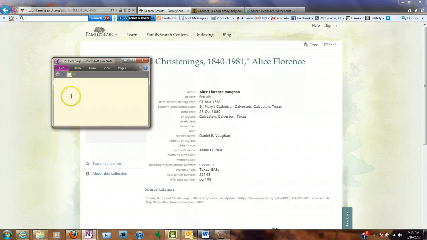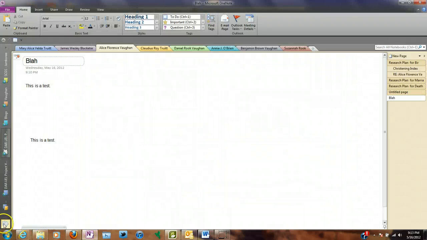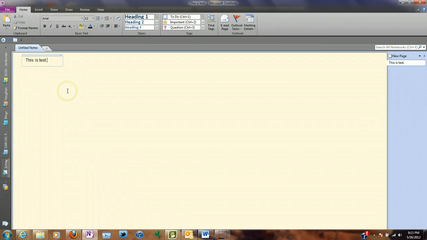You can tell it through here to pages where you want it to go. You can move the page and tell it where to go in your notebook, or if you don't remember where you want to put it, you close it and you go to OneNote. You come over here, see my cursor? Come over to this bottom right here, unfiled notes, and it's going to have put it in unfiled notes, and then you can move it around and put it where you need it later on. Very handy.